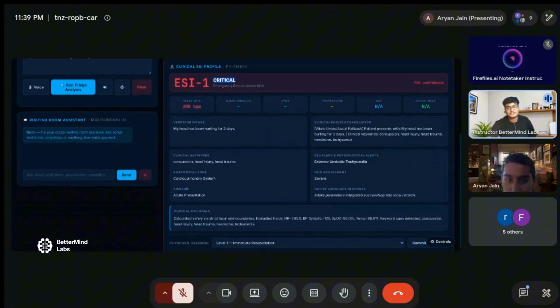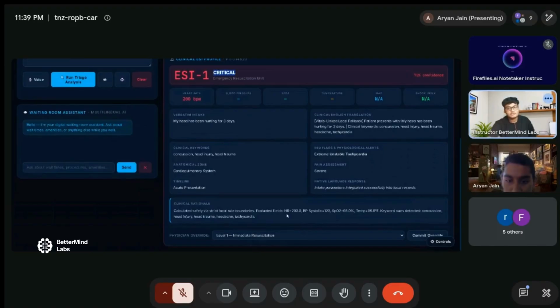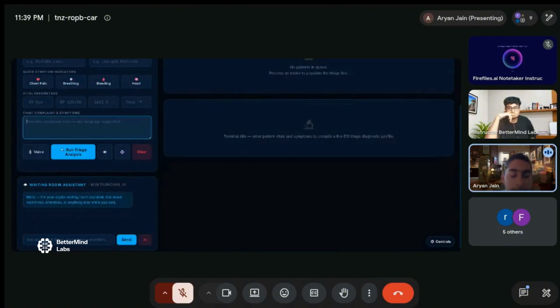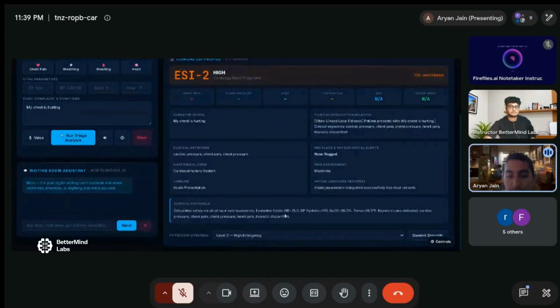You see at the bottom it says calculate safety via strict local boundaries. What does this mean exactly? So this I put here to be the average amount. This was supposed to be, well, actually, let me just clear that for a second. Okay, wait. So over here, this is the average amount. Okay, 75 BPM average, 120, 98, 98.6. This is how much the average should be. All right. So it's the rationale behind the decision of flagging it as moderate pain.